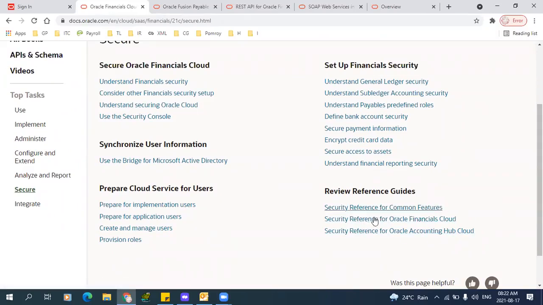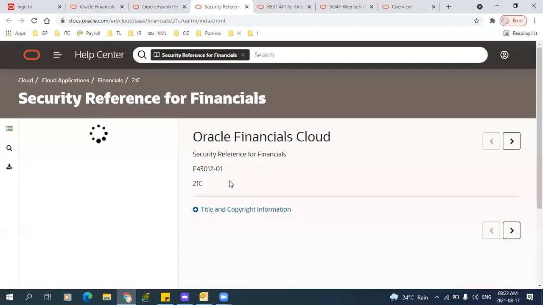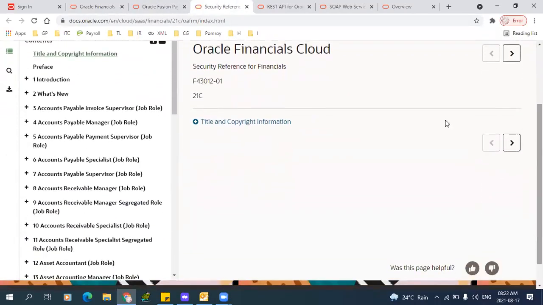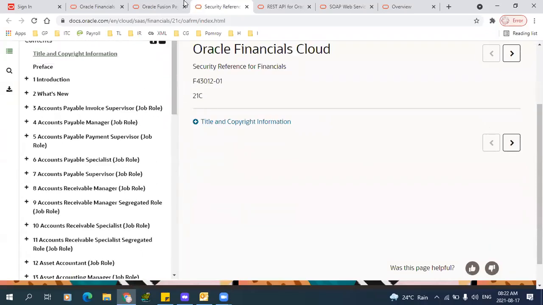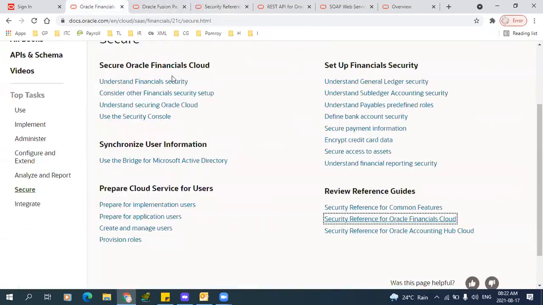So how do you implement the security? You can find the security guides. For example, this is the security reference for Oracle Financials Cloud. Here you can find all the roles information, and for each role you can find the sub roles. We'll see that in detail.